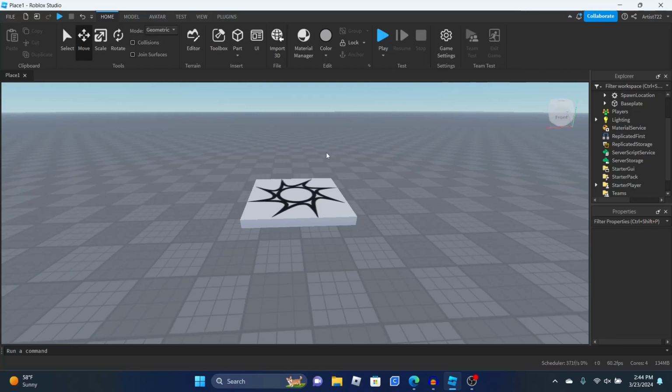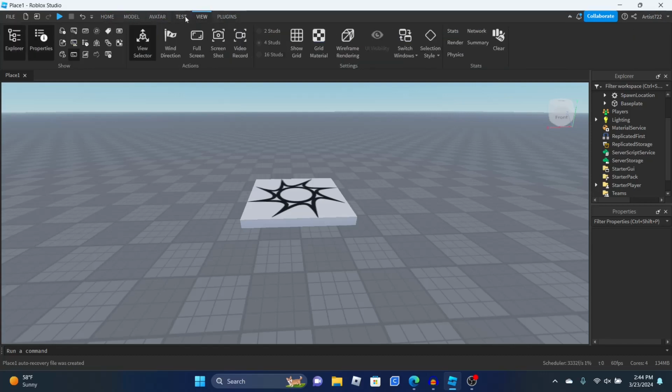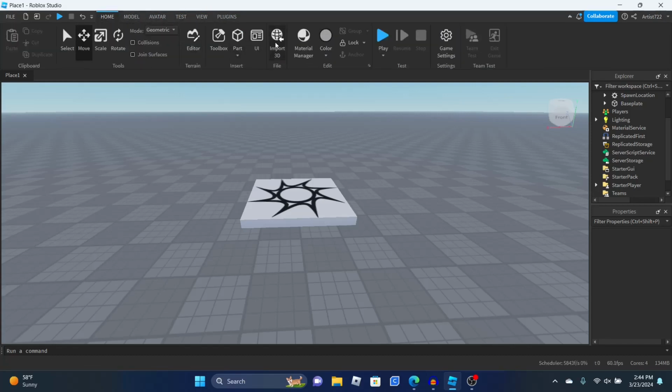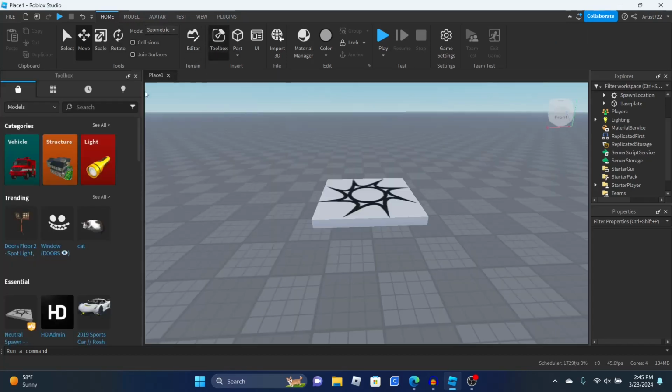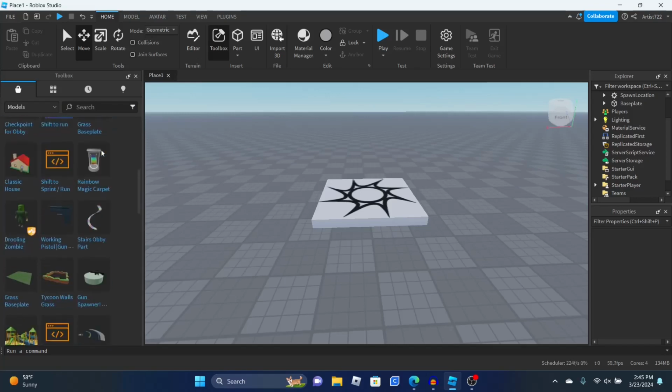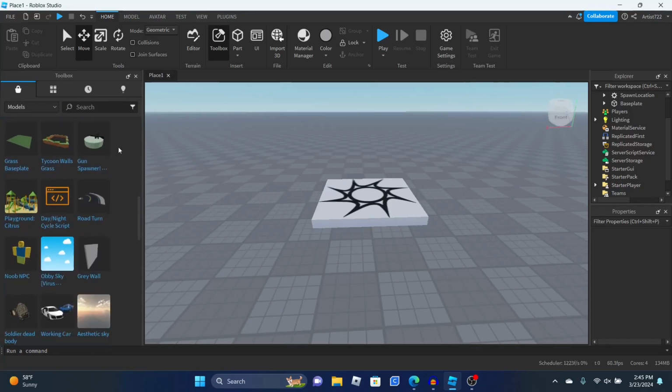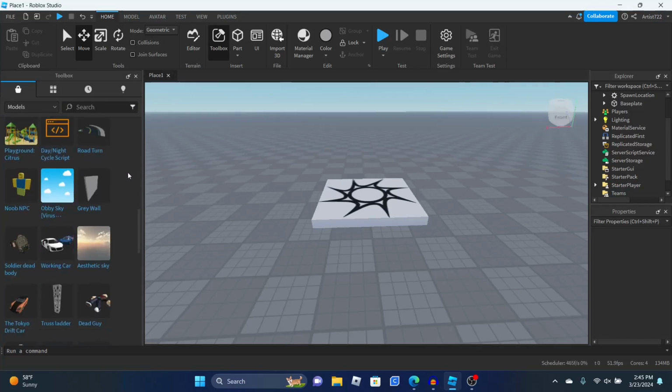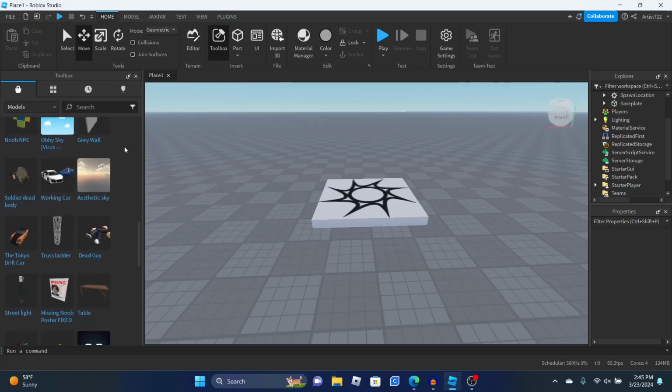What I mean by that is up top in the home section of this, you could call it just the Explorer window. This is the actual Explorer, but this is like a window that houses all the main things you'll be using. But in the home section, there's this button called Toolbox. And when you open it, it gives you this library of basically infinite assets, meshes, decals, all sorts of stuff. I want all new devs to stay clear of this.